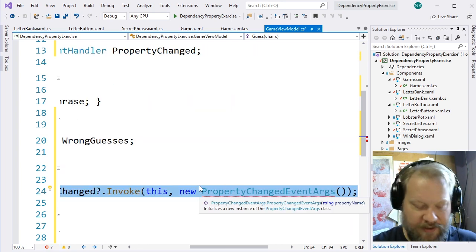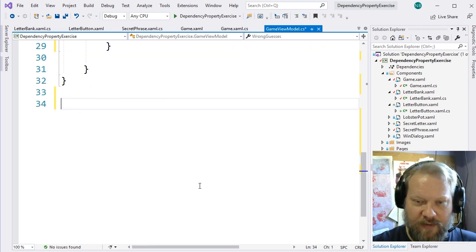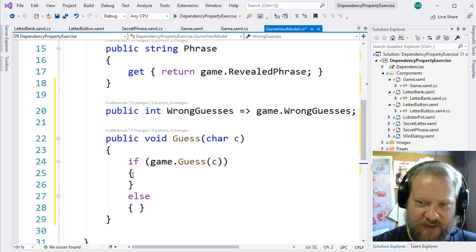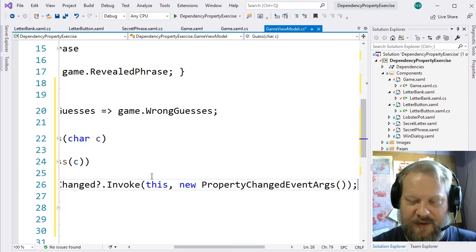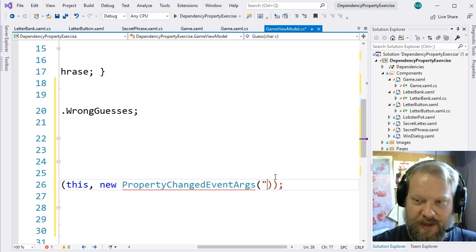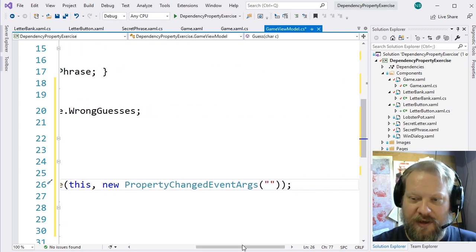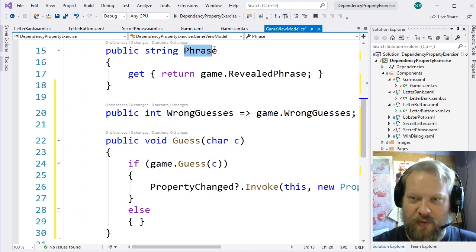I'll push this down to the next line just so it's easier to read. And it doesn't have to be in the curly braces, but we can certainly put it in the curly braces. The property that is changing, in this case, if this is true, then we have a correct guess, which means our revealed phrase is changing, which we are exposing as Phrase.